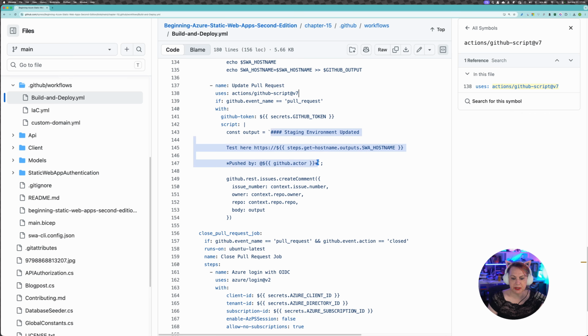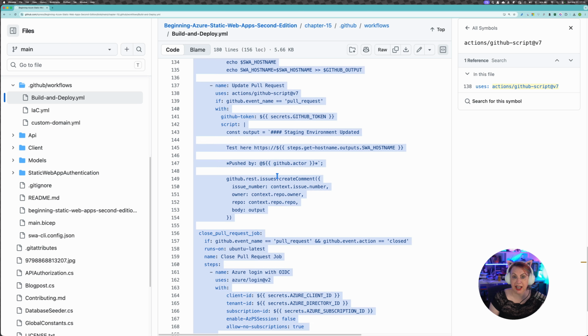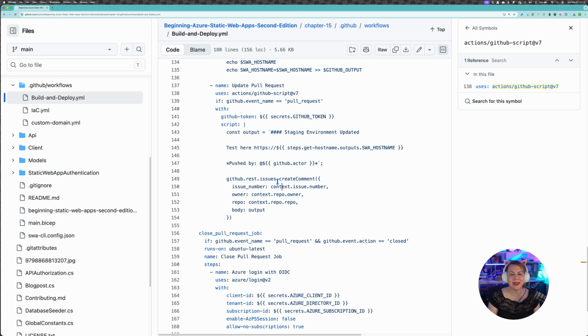First thing that we do is make a markdown text with whatever we want to put in there. So we have a link to where you can test, and I've just added the person who kicked off the workflow inside of this as well, so that you know who forced the last run of the workflow. And then we use GitHub REST issues create comment, because every comment on a pull request is classed as an issue comment.